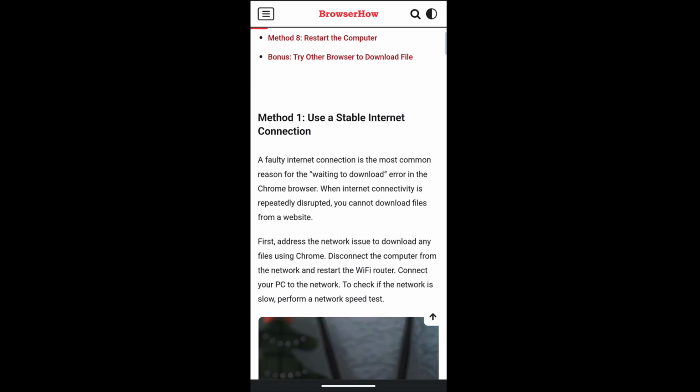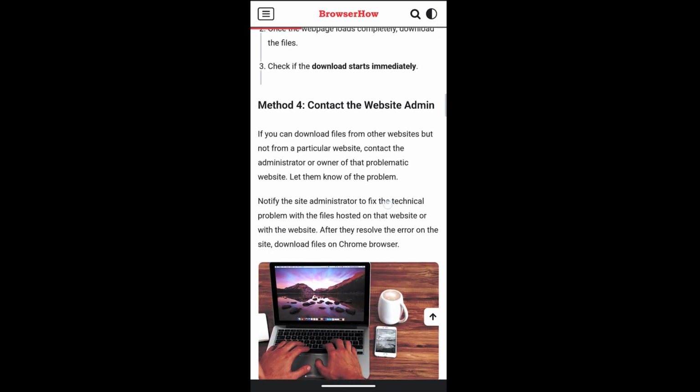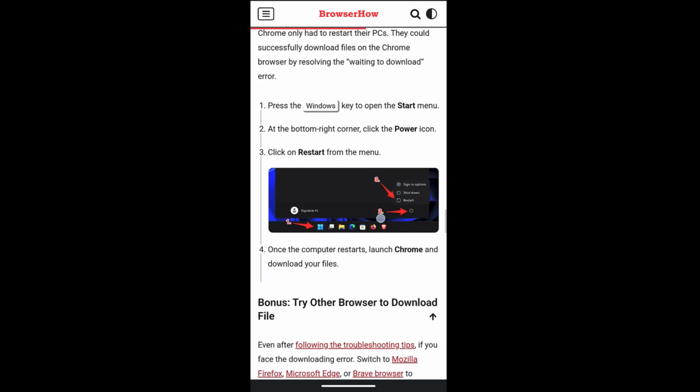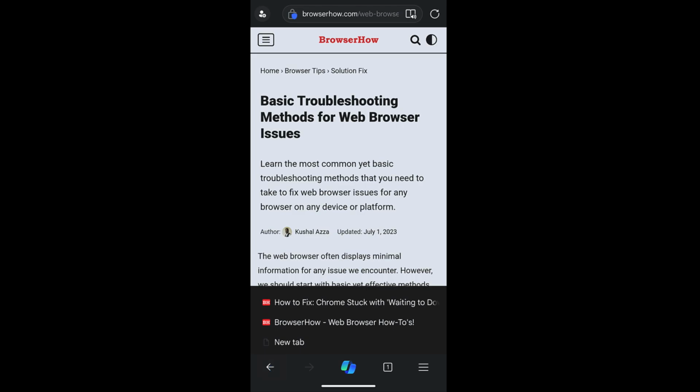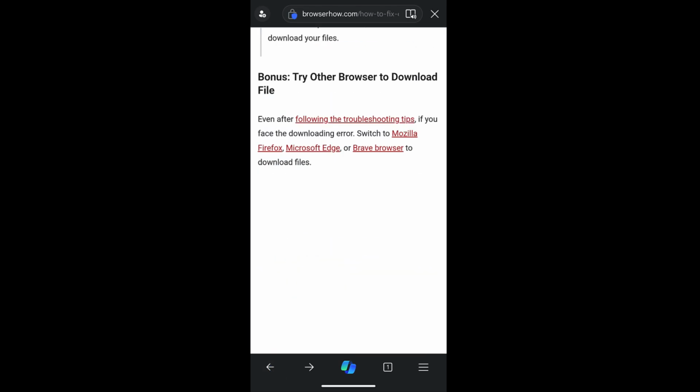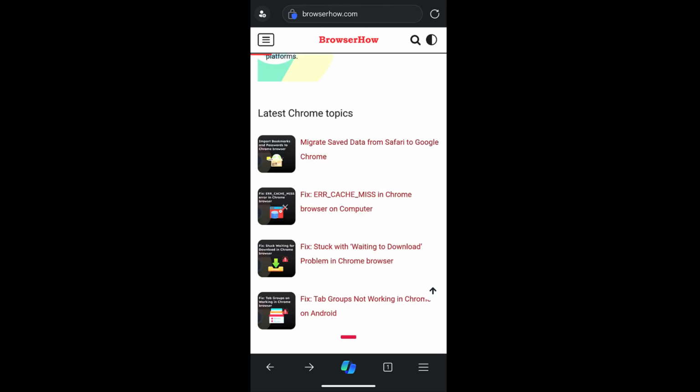So once you want to visit the previous page, or any of the pages that you have previously visited, what you can do is tap on this back button here in the screen and it will display the list of all pages that you have recently visited. So you can select any of the pages and it will take you back to the previous page.